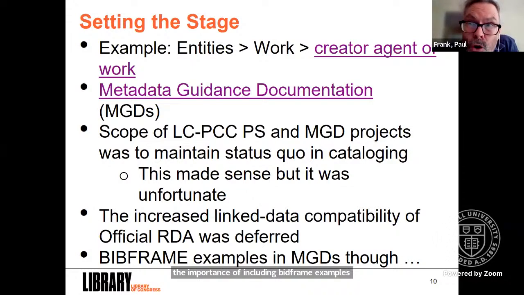So you won't see only BIBFRAME examples, you'll always see MARC examples, and then in many cases, you'll see a BIBFRAME example to go along with the MARC example. So we're sort of getting there. But in terms of BIBFRAME, the cataloging documentation that we have for official RDA is quite limited. It only allows us to do what we're doing now.